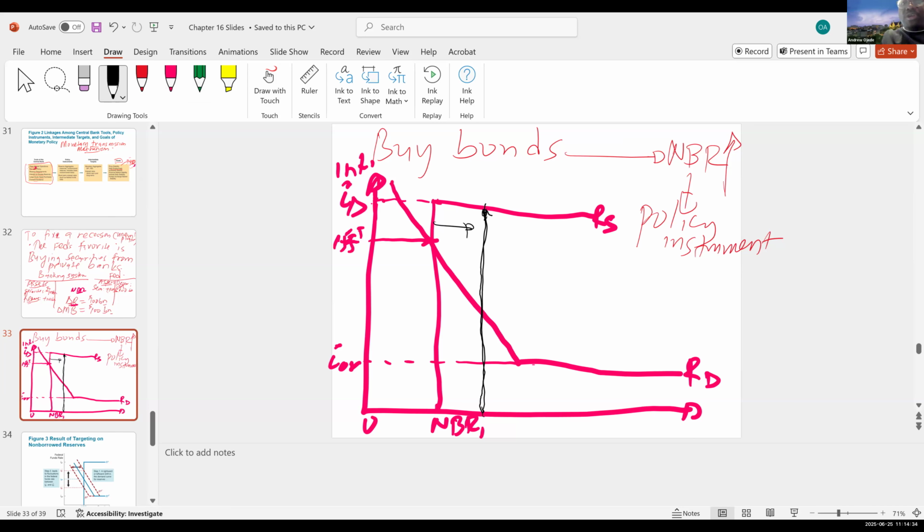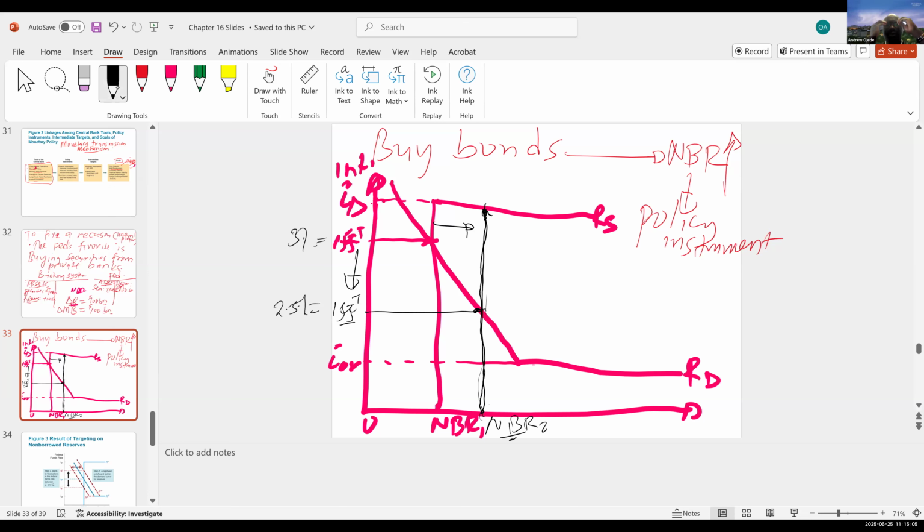So the new equilibrium is going to be where the new supply curve, which is this black line plus this flat portion, intersects the demand curve, which is this point. So you can see that's going to lead to a decrease in what? The equilibrium federal funds rate target. So if the federal funds rate target was initially 3%, the Fed might have lowered it to 2.5%, by 50 basis points. And the non-borrowed reserves has gone up to NBR2.